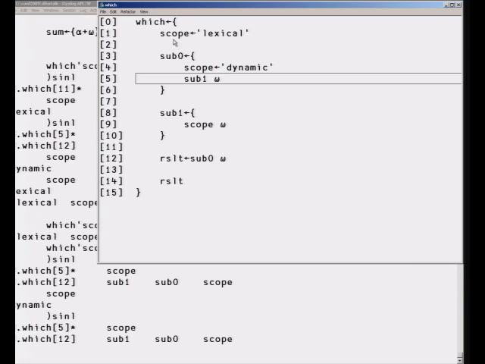During the execution down here, if I refer to the name scope, it would be reasonable that I mean this. Now here is exactly the same thing. This name is assigned to this D function. So when I get to here, it's reasonable that I can see both scope and sub-0, and I could apply sub-0 to scope.